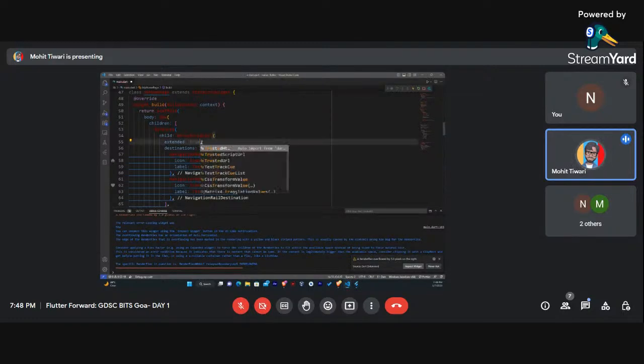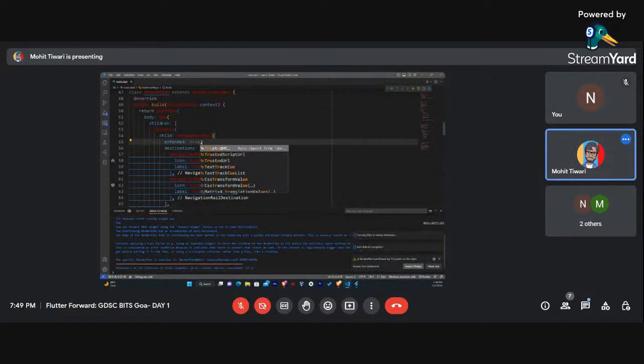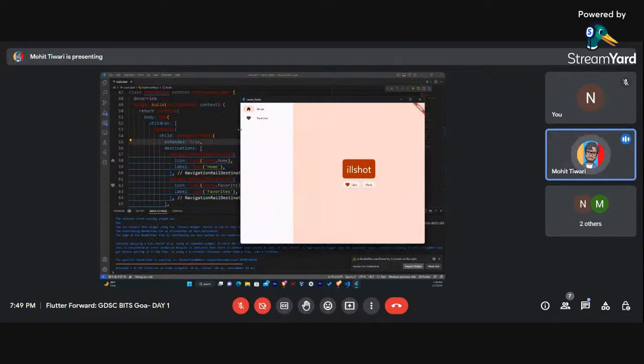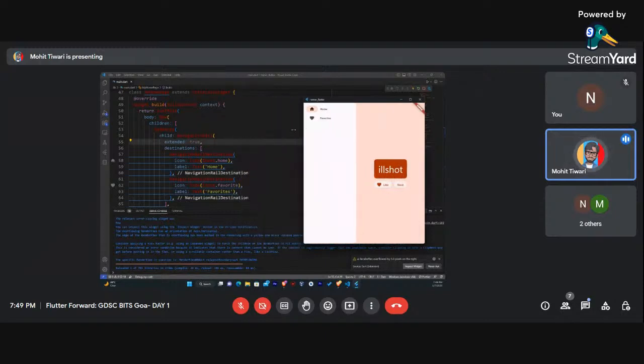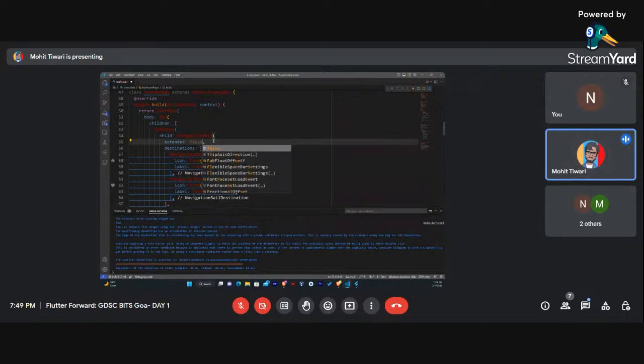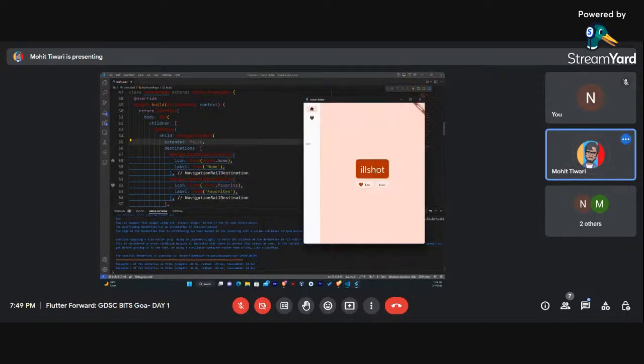If I change it to true, then you'll see it is always expanded. But we don't want that. We want it to dynamically change as the size of our screens vary. Okay. So right now I'll revert it again to false.